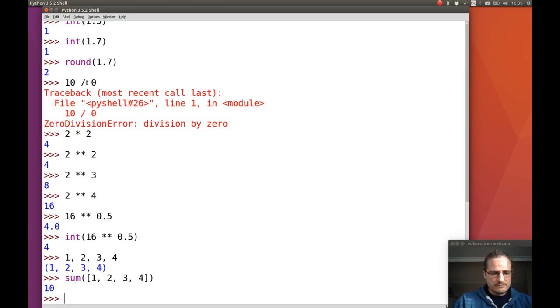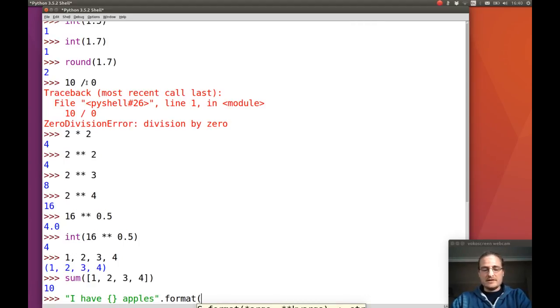Alright, one more thing, you can combine numbers with strings using the format function again, and that's something I would like to show. So let's say you want to say, I have so many apples, and then format, and then you can say, I have 10 apples.